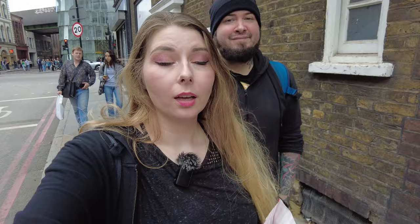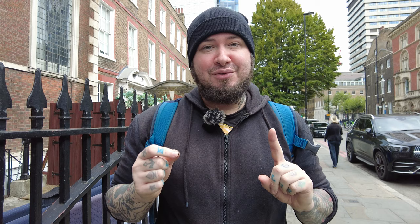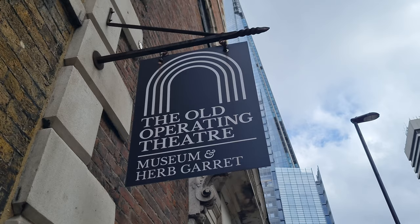Whenever I come to London I have to get fudge, and since Borough Market has pick and mix I got a bag with Bailey's flavor. Fudge is so good. There's not many foods I dislike, but one is licorice — especially salted licorice. This stand had a salted licorice fudge. We've had salted licorice in Finland and Sweden and I absolutely hate it, but I tried a tiny piece. Honestly, it's not terrible in fudge form — best black licorice-flavored thing I've ever had. Somehow in fudge form it's not so bad.